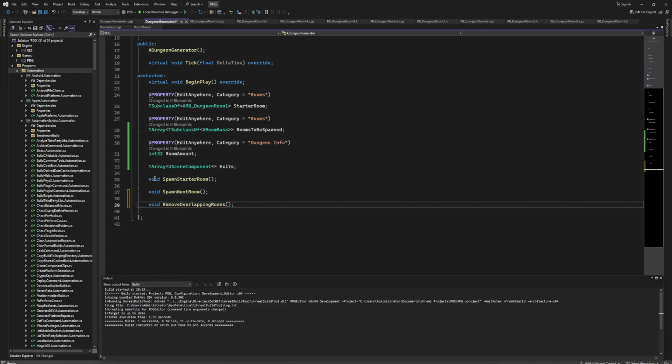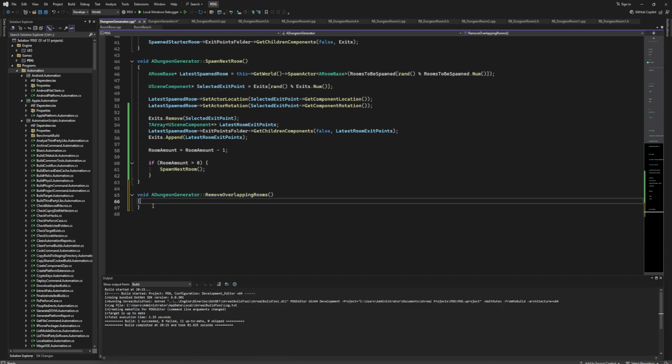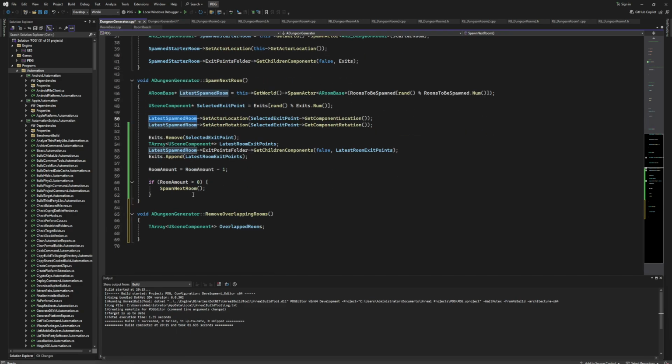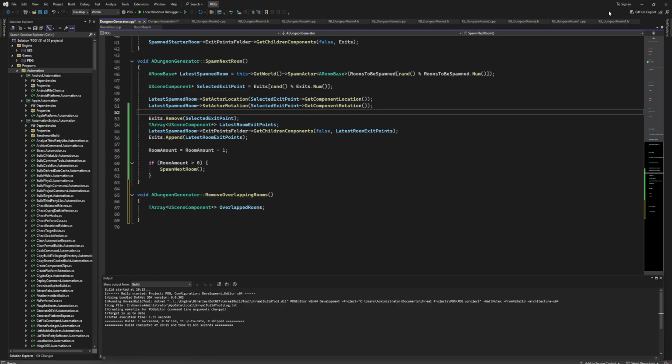Okay, now let's create a definition for that function. The first thing that we are going to do is declare a new array. It will also be a type of using component array, and we are going to name it overlapped rooms. From this latest spawned room, we are going to get the overlap folder that we have created inside the room base.